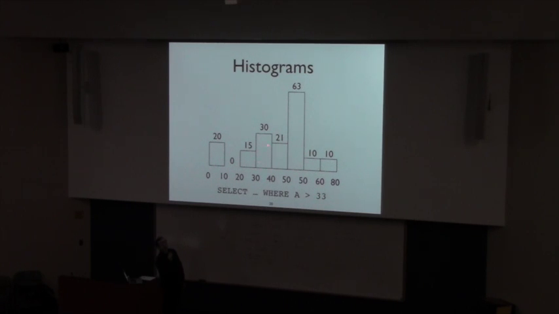And then what else do we need to add? Everything else that's greater in the bigger buckets. Okay. So we end up getting an estimate of the total number of tuples that would satisfy this. And that total number is going to be more accurate than if we had just used a uniform assumption.